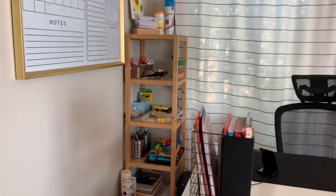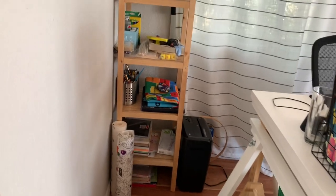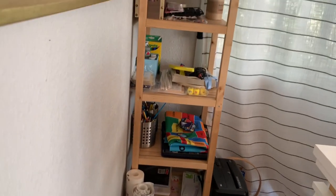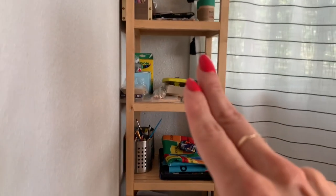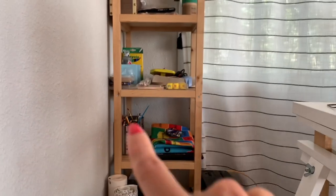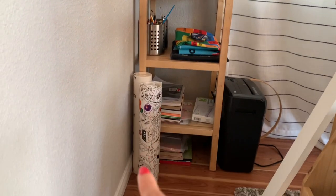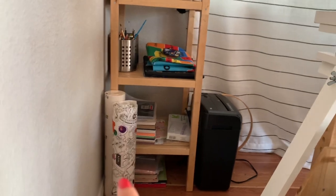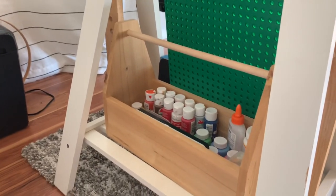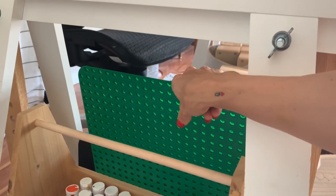Moving along to the left, this is where I keep all of my kids' crafting, coloring, painting, and art supplies. I keep all the things they're able to take without permission on the bottom: paints, colored pencils, maps, coloring books, construction paper, and longer coloring paper. Under the desk, I keep their paints, chalk, glue, and part of their Lego set — so whenever they're trying to build something on the tables, I'll pull that out for them.